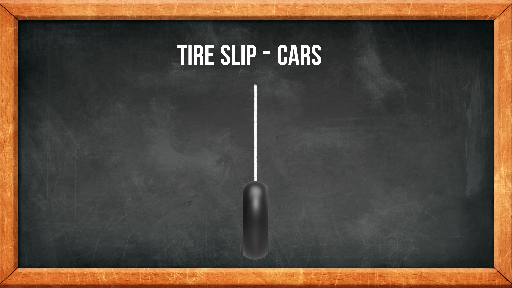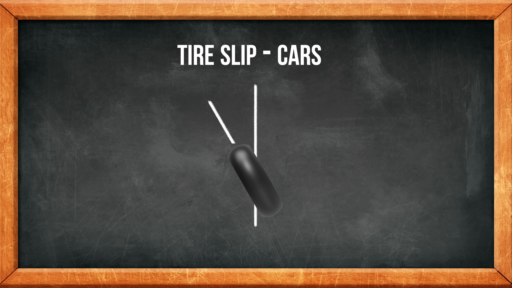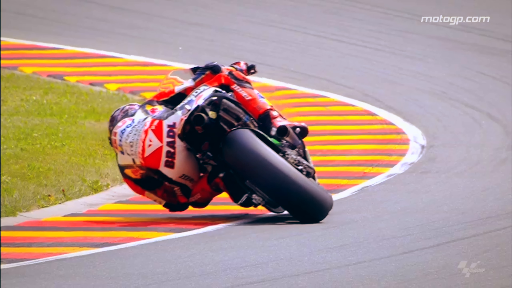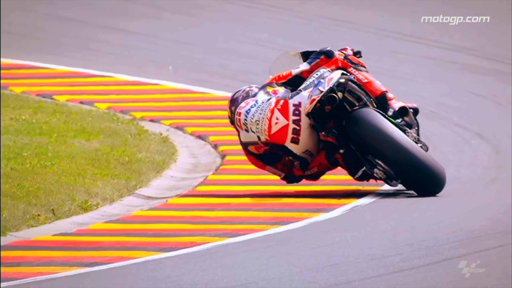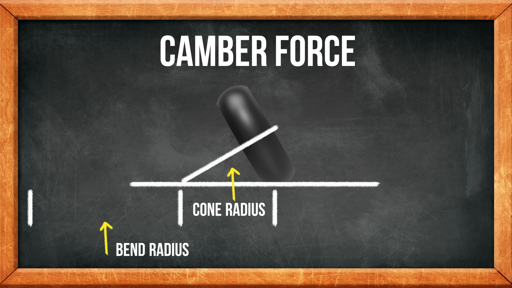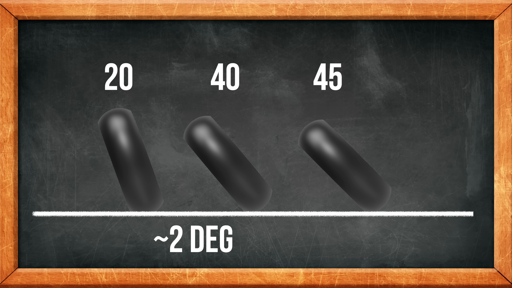Until you turn the front wheel of a car, the car wants to go in a straight line. When the front wheels are turned into the corner, the car's trajectory will not follow exactly where the wheel is pointed. The angle between where the wheel is pointing and the direction in which it actually is traveling is known as the slip angle. Since motorcycles lean into corners, as lean angle increases, the tire's contact patch flattens and deforms, making the tire want to turn around a very tight radius cone whose radius is smaller than the bend radius — this is the main mechanism generating cornering force on a bike, called camber force. The amount of tire slip needed to maintain a balanced turn depends on many factors and coincides with the lean angle of the motorcycle.